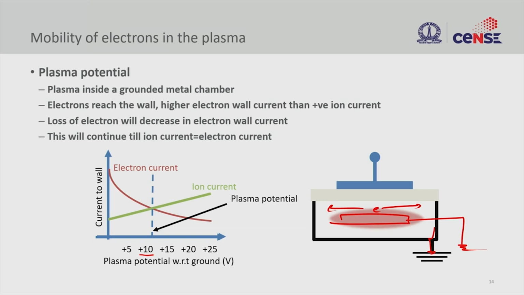Okay, and this is all about plasma potential, right? So there are two ways to look at it. Either you put the layer inside, or whatever you measure from the chamber wall itself, right? The potential between the plasma and the chamber wall is also your plasma potential, because the chamber walls are also grounded.